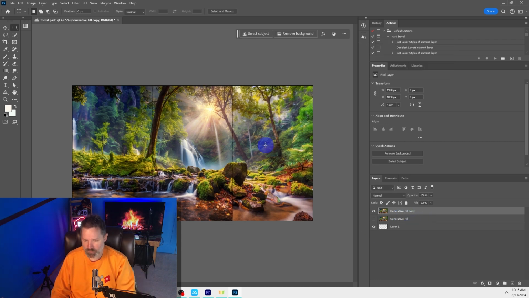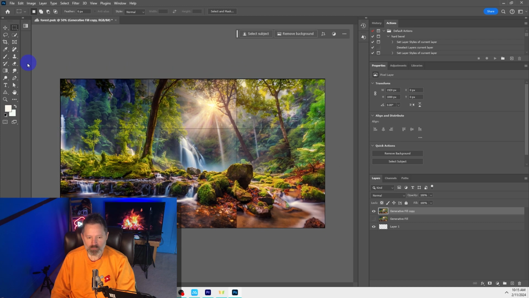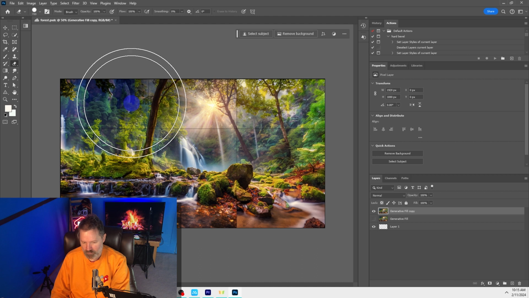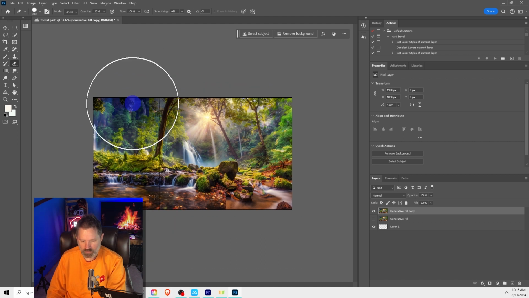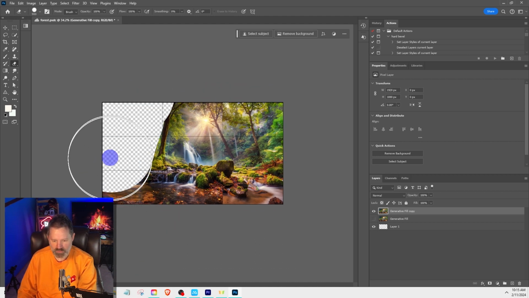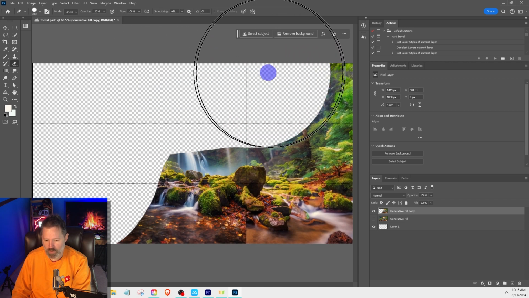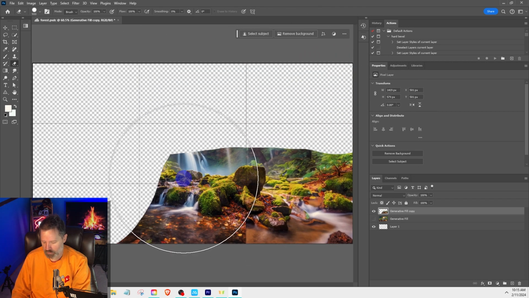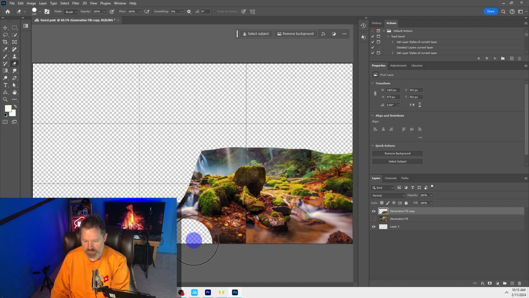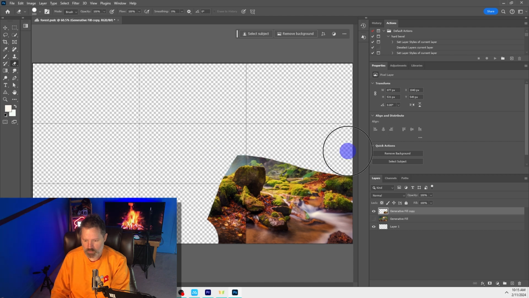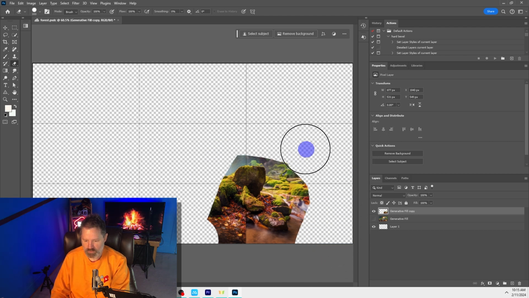Try and keep this as simple as possible. We're gonna scroll up on the mouse wheel. We're gonna do this in the most simple way possible. Hit the eraser tool. That's nice and big. Use the parentheses button to get it big. And we're just gonna start erasing. All we want in this image is that rock right there. You see that rock right here? Make that a little bit bigger. All we want is that rock, and we want to preserve its beautiful position right there. Preserve its position, get rid of everything else.